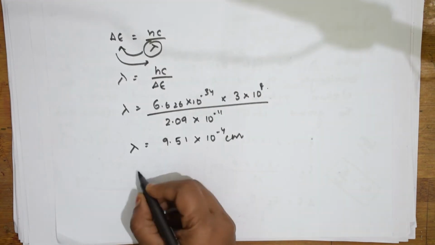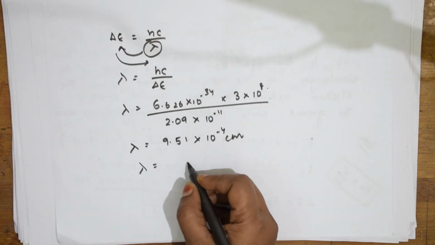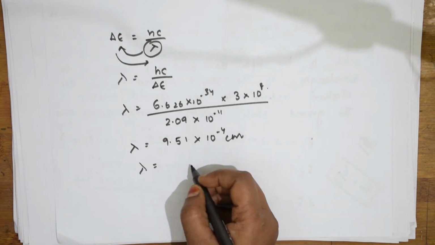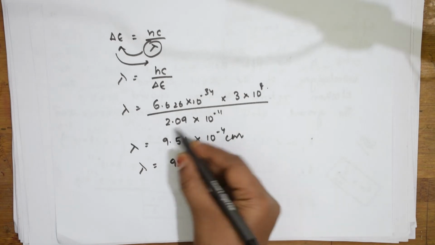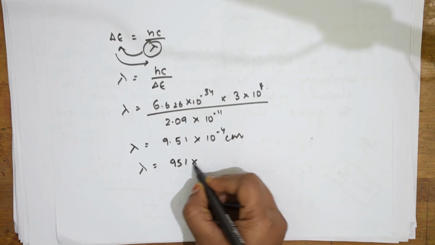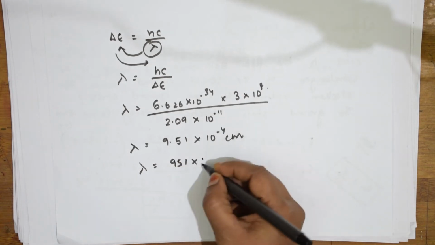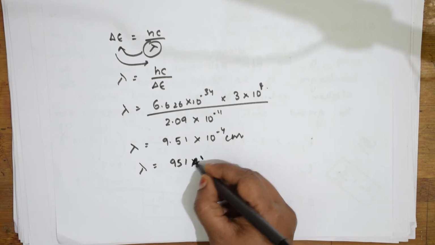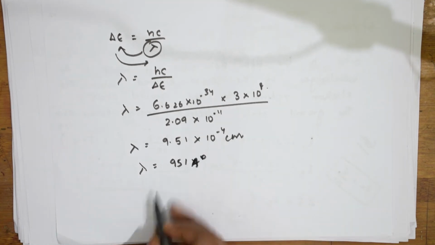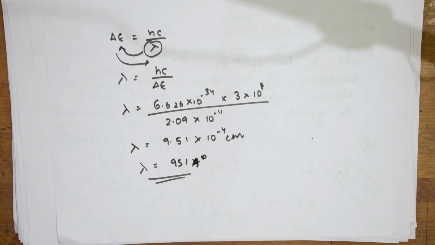Okay, the same thing if I have to write it in angstroms. When you convert it into angstroms, this becomes 951. You're shifting the decimal, so 951 into 10 raised to power, okay, 951 angstroms, that's it, isn't it? So now I'm shifting, so this becomes equal to angstroms. This is your sum. Hope the concept is clear.